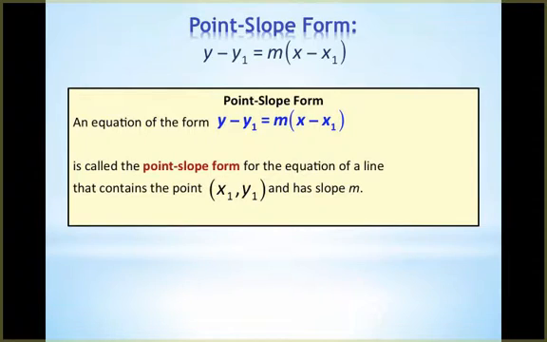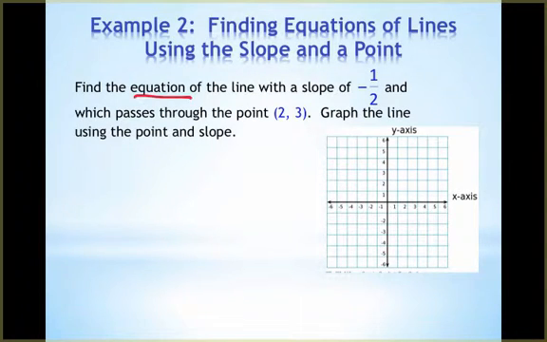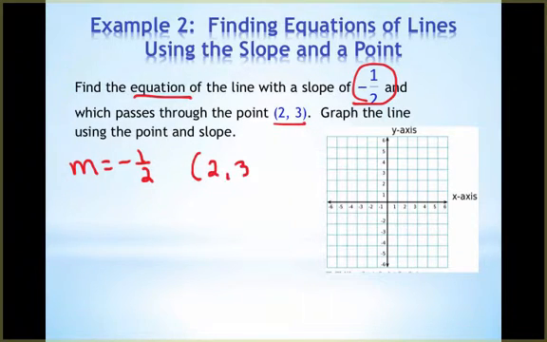Now let's talk about what we mean by point slope form. Point slope form is of the form y minus y sub 1 equals m times x minus x sub 1. Whereas before, m is going to be our slope, and then the point x1, y1 is going to be an ordered pair that we know lie on that line. So let's write the equation of the line that has a slope of -1/2. So we know m is -1/2, and it passes through the point 2, 3. Well, that's an x1, y1.